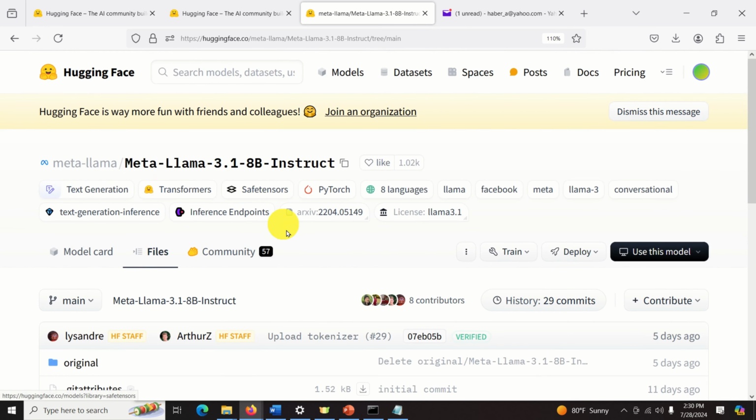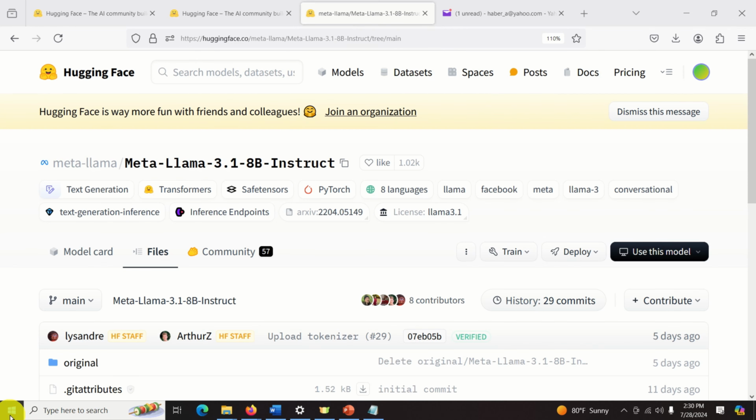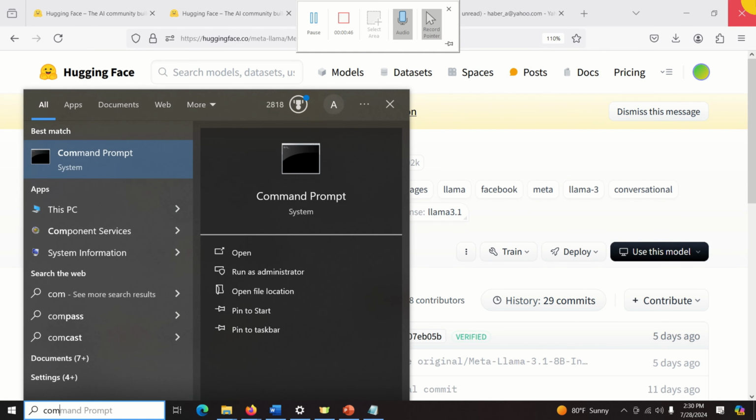What we will do, we will open a command prompt, we will create our workspace folder, and then we will git clone this repository. Consequently, let's do these steps. First of all, let me close the original terminal, and over here I will start a new command prompt.